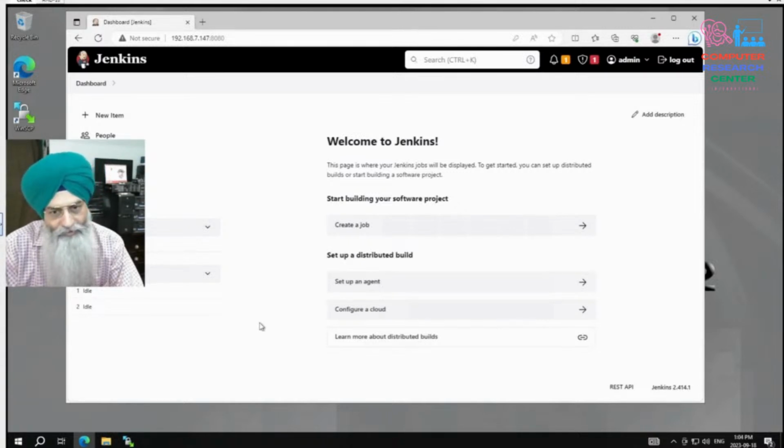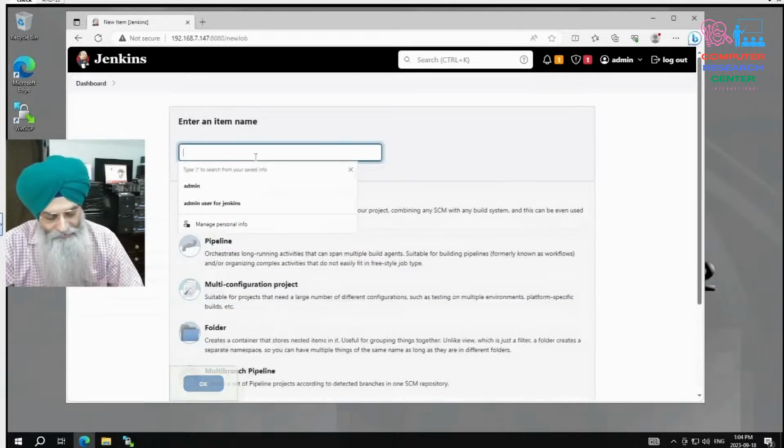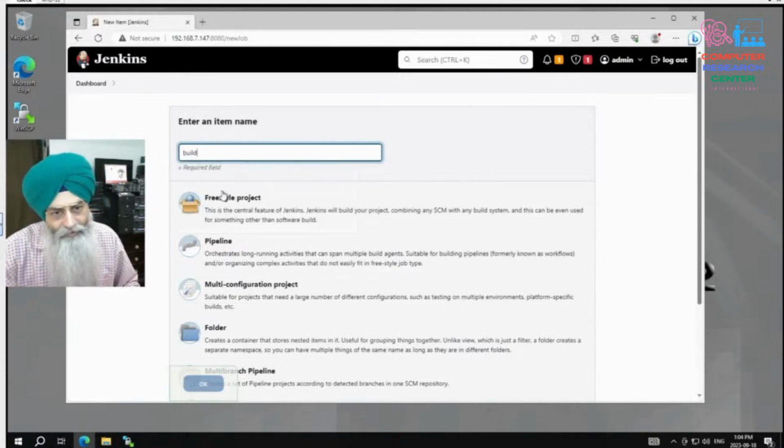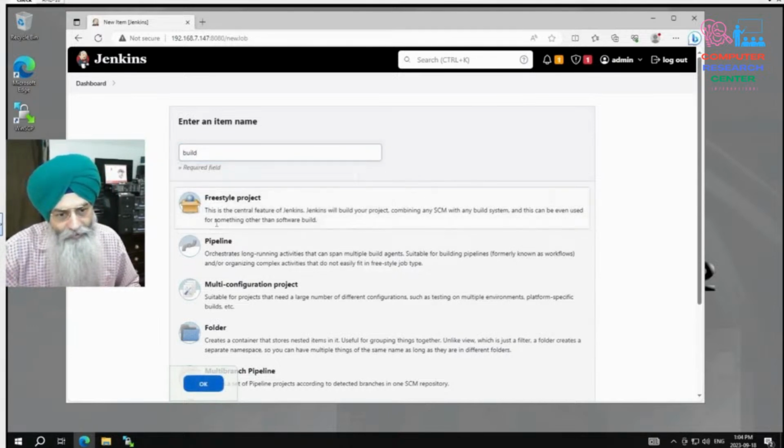steps in our job. So we will create one job. The job will be simple. Typical use of Jenkins is usually the software development life cycle, that kind of thing. So I would say build a job, build, and we will be creating a freestyle build task.